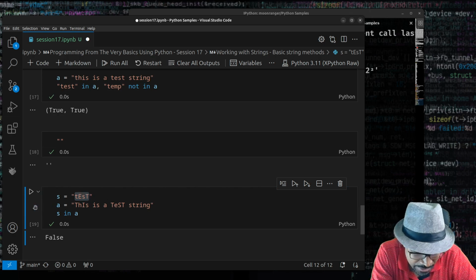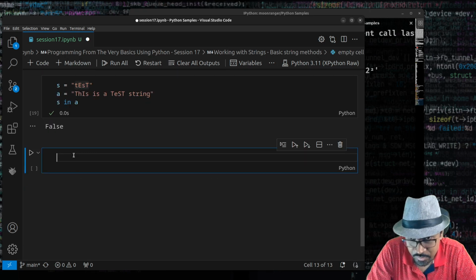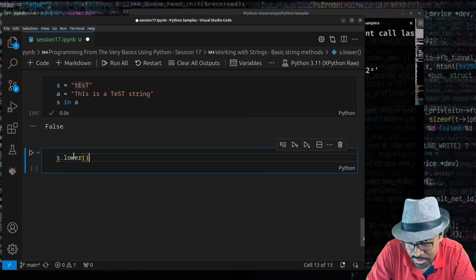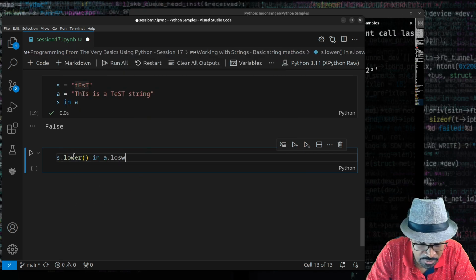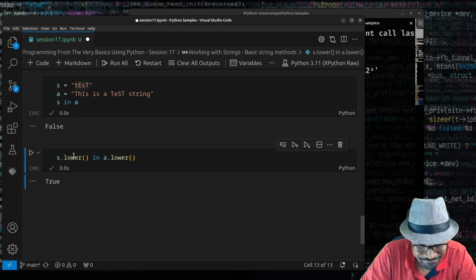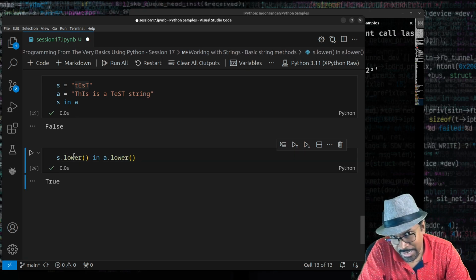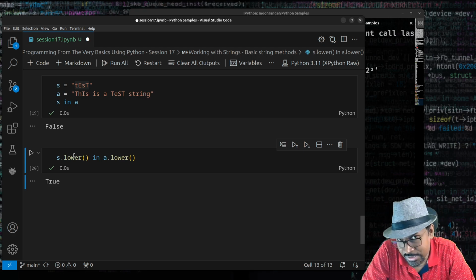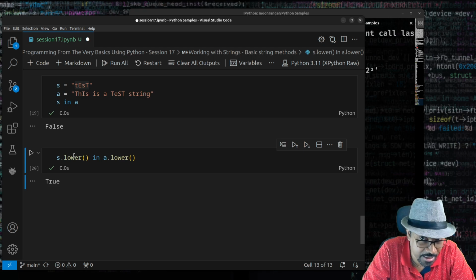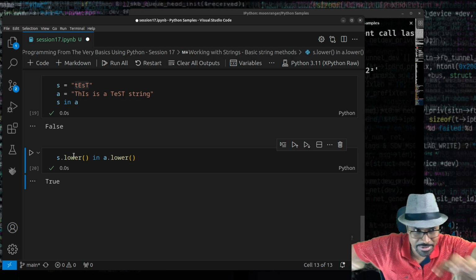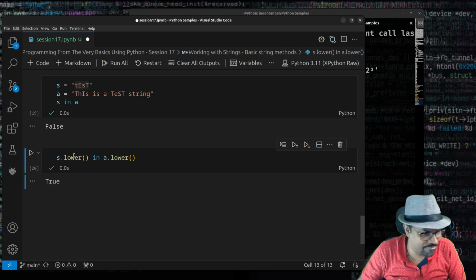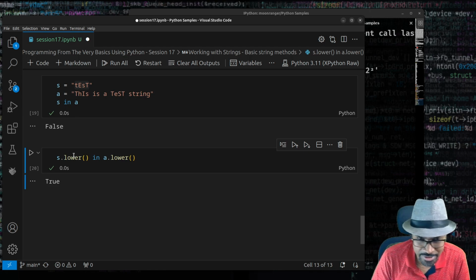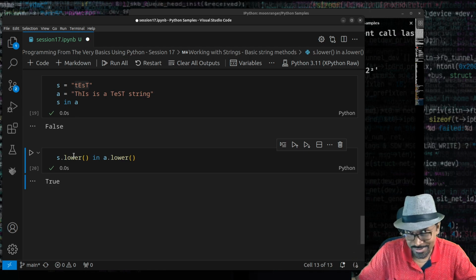The complex way to do it is convert both of them to lowercase. Maybe you can just use something like s dot lower in a dot lower. But this might not scale very nicely if you deal with very large strings. Imagine for a moment that you have a string that's got about a million characters. Let's say A is not just a small string, but it's got huge data that you read from a file, a very big text file. Maybe you read a complete novel, right? A very big novel or any big book into a single string.